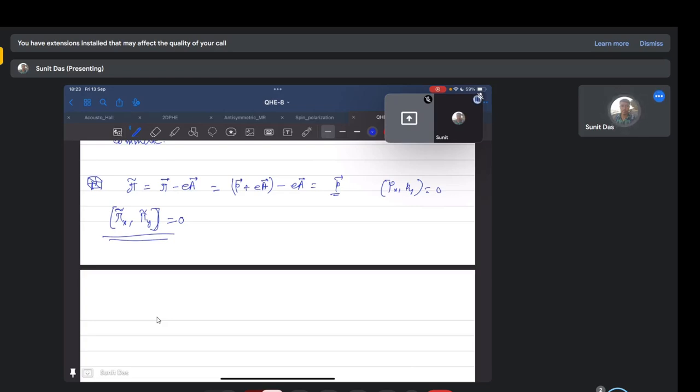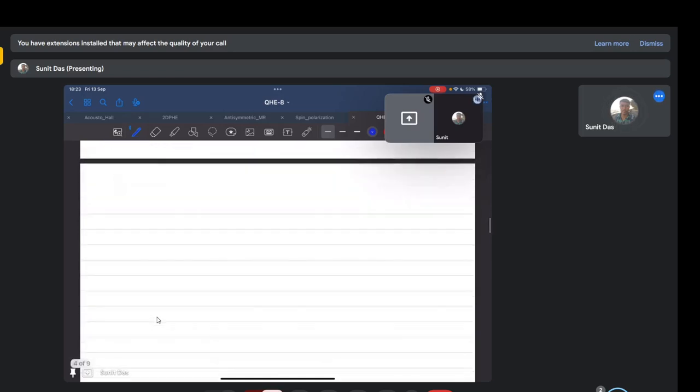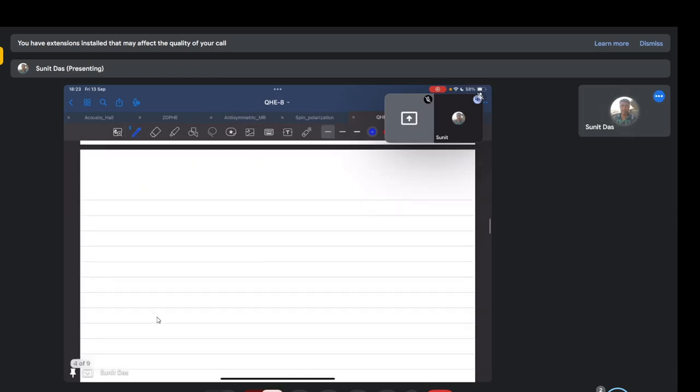These pi x tilde and pi y tilde were introduced to define another set of operators. We already defined A and A dagger, which are equivalent to the raising and lowering operators in the harmonic oscillator of quantum mechanics. And using this pi tilde, we will define another set of operators of almost similar form, just the normalization factors are going to be different.